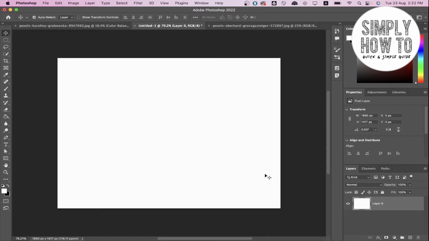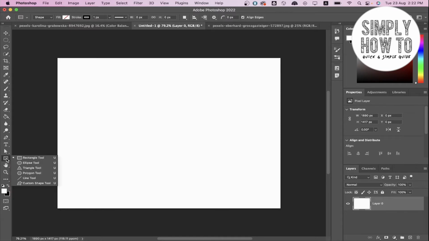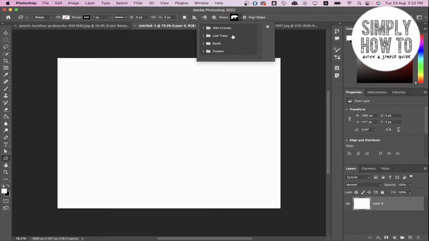So if you created a shape and want to save it to use it later, you've got to use what's called Save Custom Shape. It saves the created shape in the custom shapes panel. As you can see, here is the shape icon. Hold on it or right click on it and then go to Custom Shape Tool. As you can see, you can find the shape here. Here are many custom shapes. So what we're going to do now is create a shape and save it here in the shapes panel.